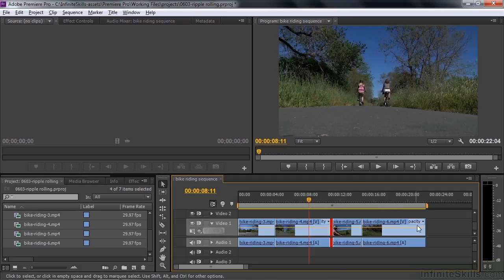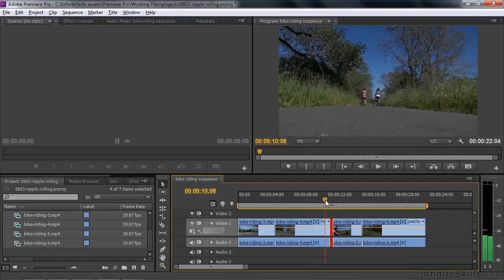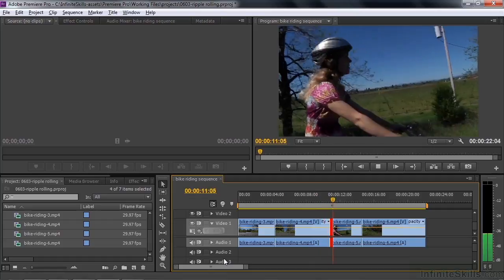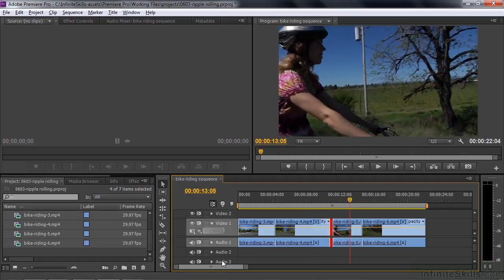Go a little bit farther off in the distance like so, and pick up this rider a little bit later. That means now we've not changed the length of the overall project. The sequence stays the same length, but we've changed where the edit goes there. We've rolled the edit to the right. Let's just see how that works. Farther off into the distance, and pick her up like that. So that's how you make ripple and rolling edits.